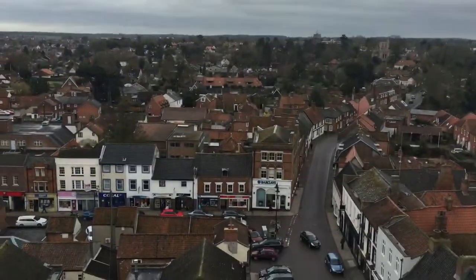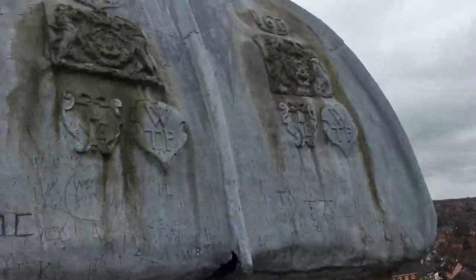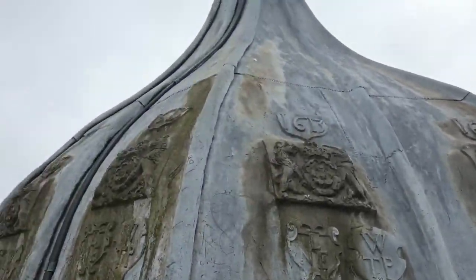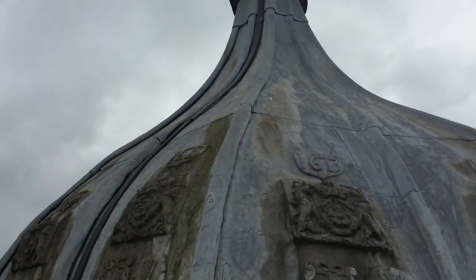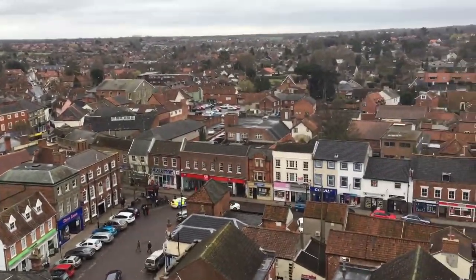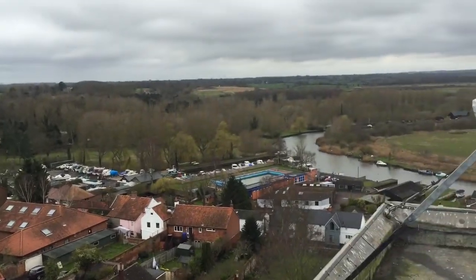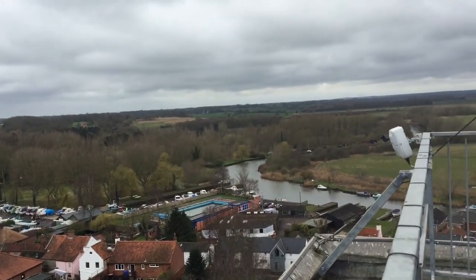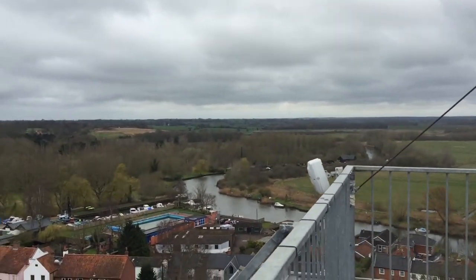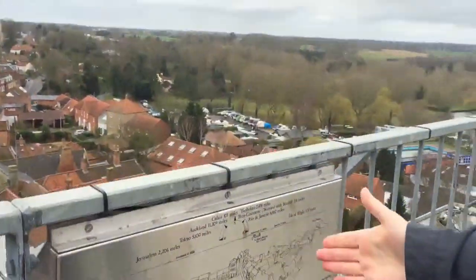Here we're just ascending up to the parapets, and now this is a small turret that we're in. It's locally known as the Elizabethan Pepper Pot — there it is, perched on the side of the parapet. I think it's quite cute and pretty with the inscribing on it there. And this is the splendid view that you get of the Waveney Valley. There are railings provided around because of the very low parapets. And here we're just looking towards the south.